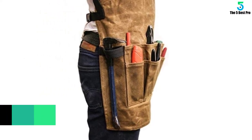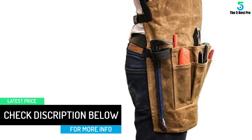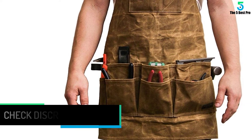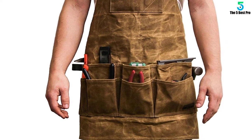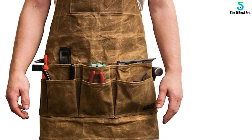Made from high quality cotton canvas fabric, this durable material features 12 pockets and two durable hammer loops, adjustable straps and buckles that fit small to XXL sizes. It provides a customized fit, is easy to remove and wear with just a snap, and has shoulder pads to ward off any soreness on the shoulders.